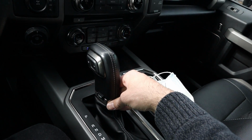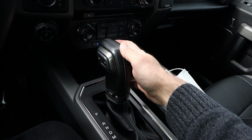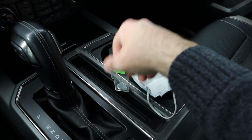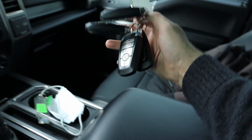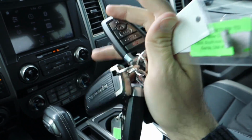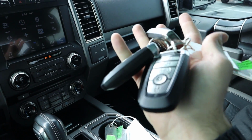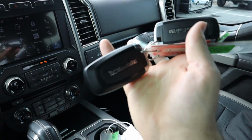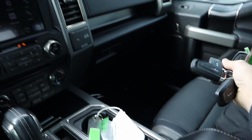Here is the shifter in the Raptor. You've got the plus and minus for the gears there, and then the M is for the manual mode. A couple of cup holders right here in this area, and then we've got the keys. Like, whoever traded this in had a lot of spare keys. I'm not exactly sure why, but if you want to buy a Raptor that has like a million spare keys, then this one has it.